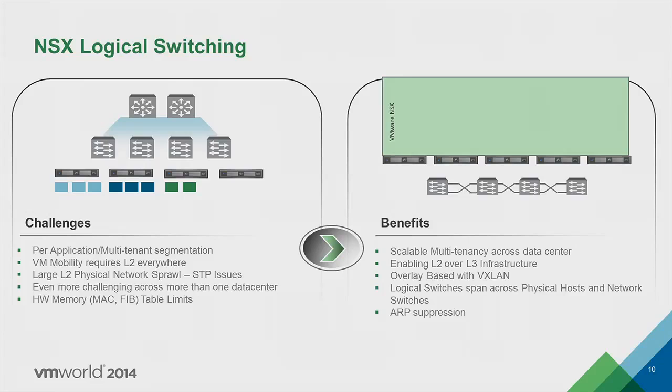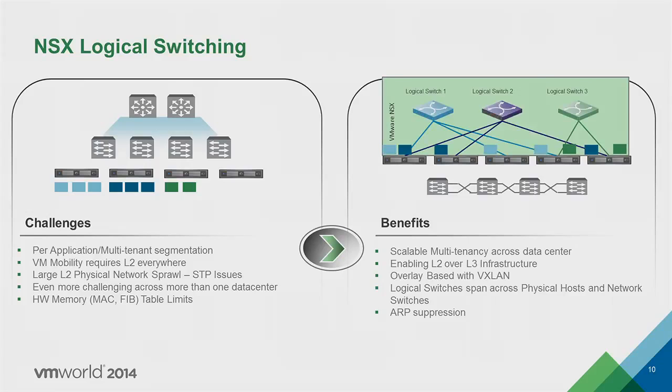So with NSX, we've introduced logical switching. So logical switches really enable layer 2 connectivity across a transport network of any IP fabric. And we do this using an overlay technology called VXLAN, which can really span across hosts and physical network boundaries. Logical switches will also span across virtual objects, such as distributed switches and vSphere clusters. So as you can see up here, our networks are now available everywhere our compute environment lives. This really supports VM mobility and enables us to effectively utilize our capacity.